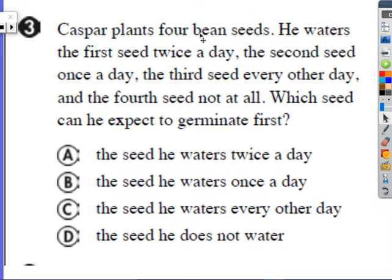Casper plants 4 bean seeds. He waters the first seed twice a day, the second seed once a day, and the third seed every other day. And the fourth seed not at all. Which seed can he expect to germinate first? The seed he watered twice a day, the seed he watered once a day, the seed he watered every other day, or the seed he did not water.